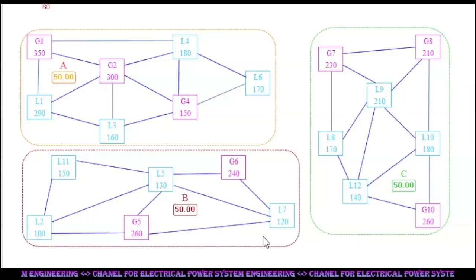Here is a single line diagram of three power systems: orange A, brown B and green C. The magenta box represents a power plant with generation. The cyan box represents load centers with load. Blue lines are the network connecting power plants and load centers in the system. A bold box of matching color indicates the frequency of the respective power system.